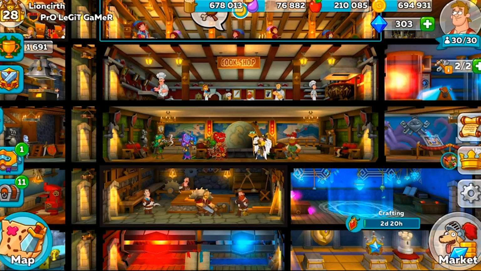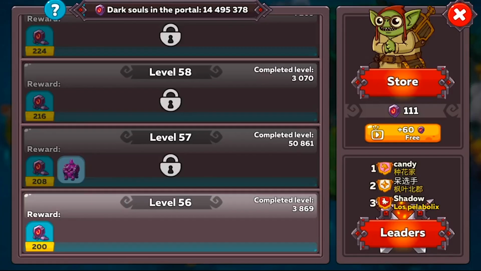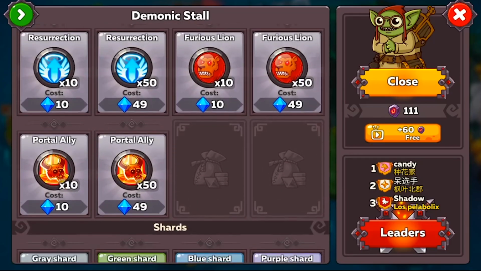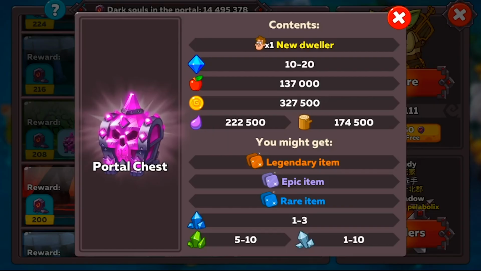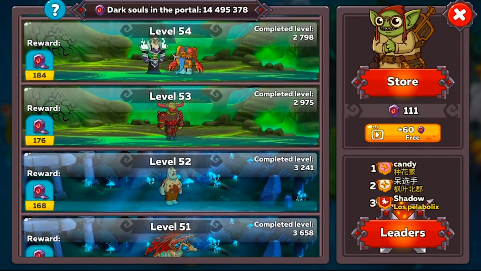Now, there's a number of different places that you can get them. You can purchase them from the portal store. So if we go to store here, then you can use these souls that you've collected and purchase them, and they're 267. Now, to be honest, this is a complete waste of souls, and I'd definitely recommend getting these diamonds instead. You can also get dwellers from the chests. These are normally from the later level chests, so to be honest, by the time you get up to these levels, you probably already have a full castle anyway.